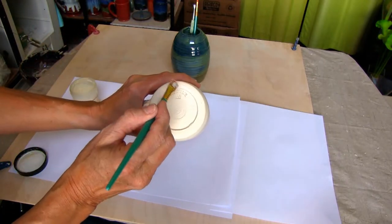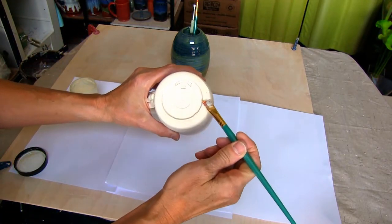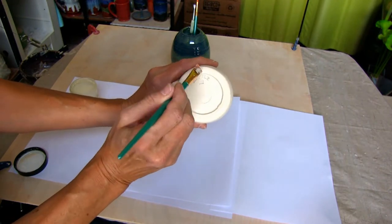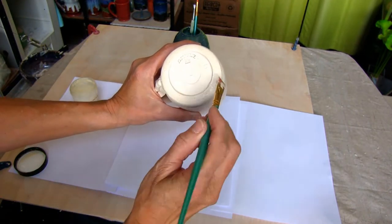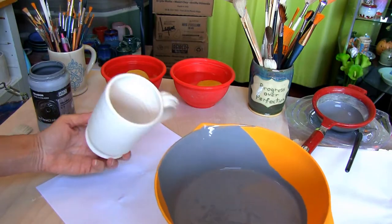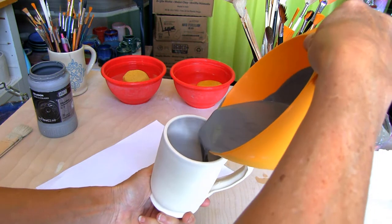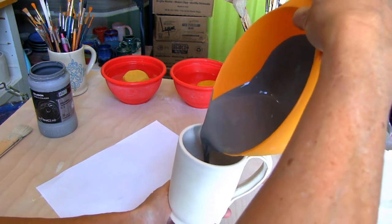Apply a little wax resist to easily get any extra glaze off the bottom. Once your mug is dry, it's time to glaze. I'm pouring Amaco Obsidian glaze on the inside and brushing the outside with a hake brush.